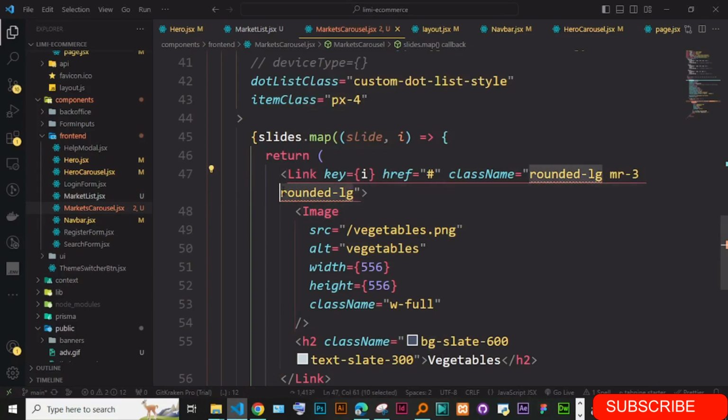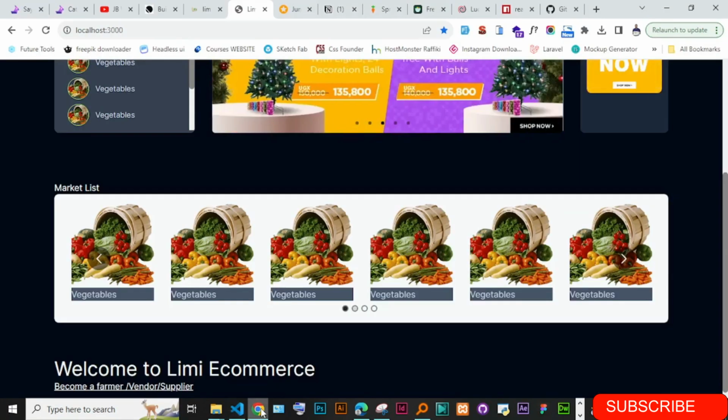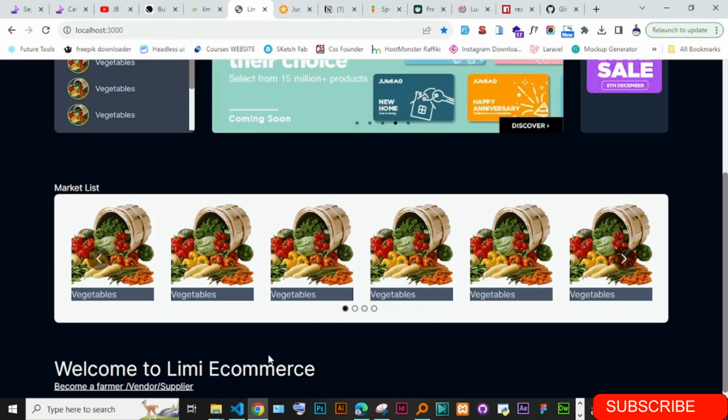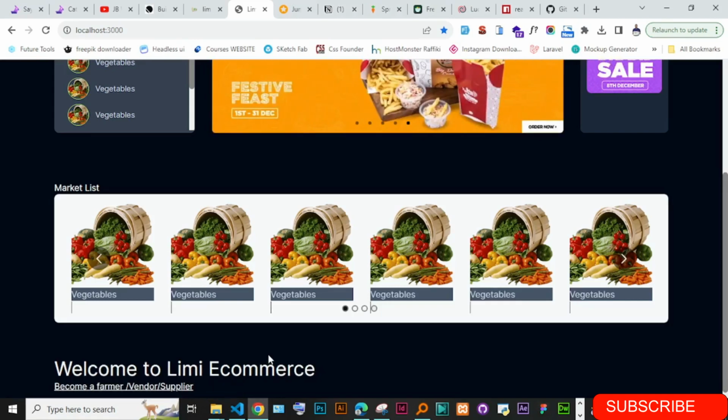Just give here also like a border. Okay.